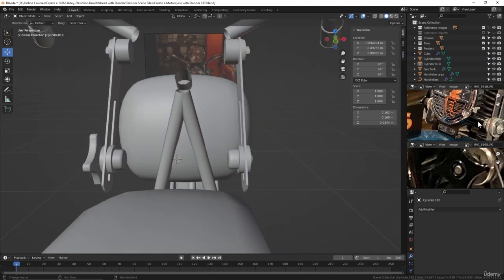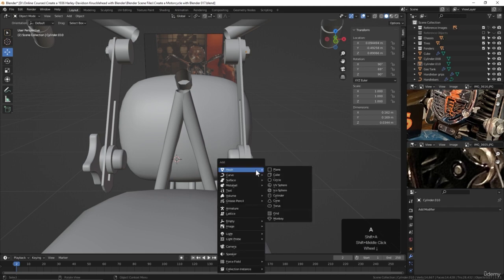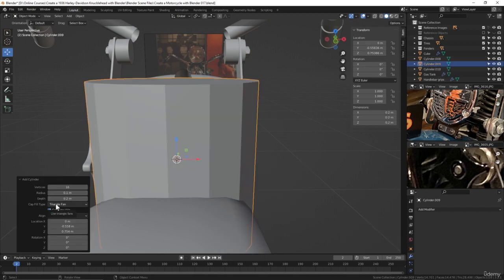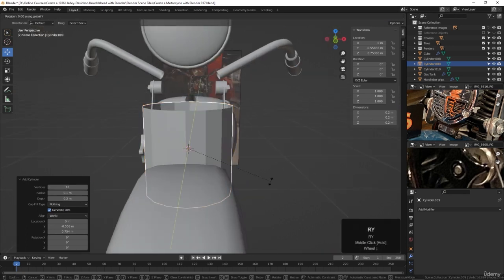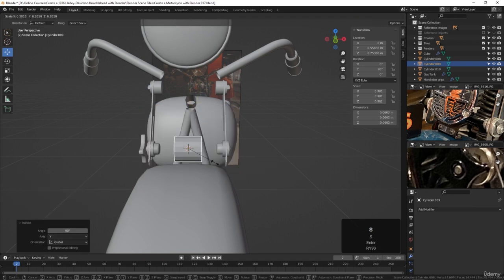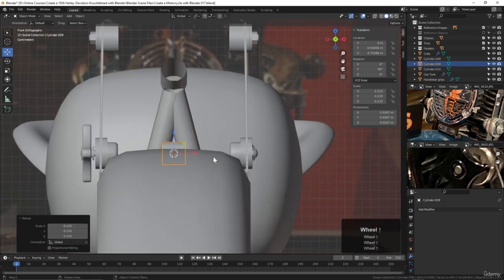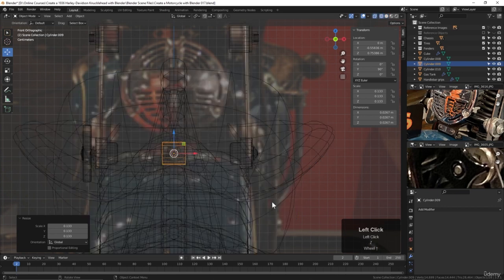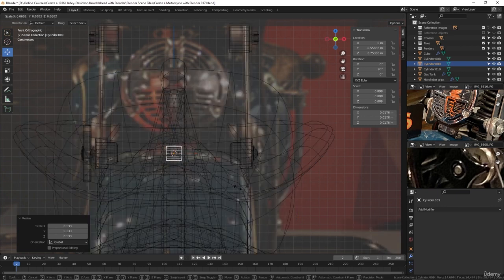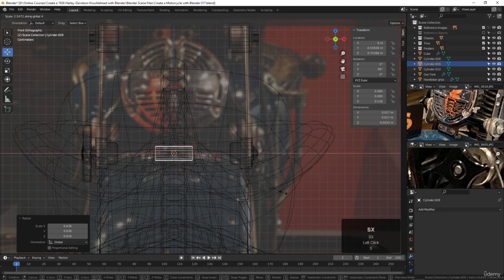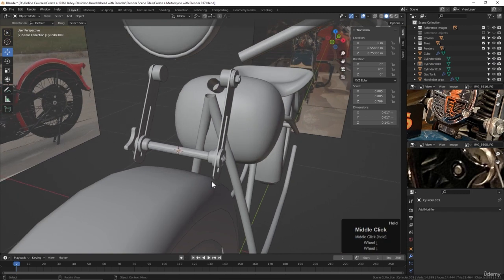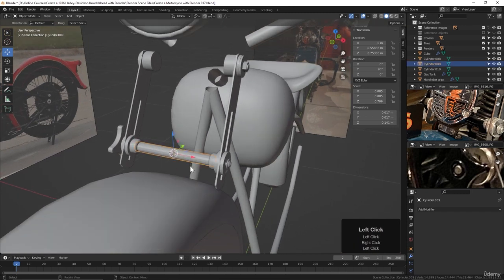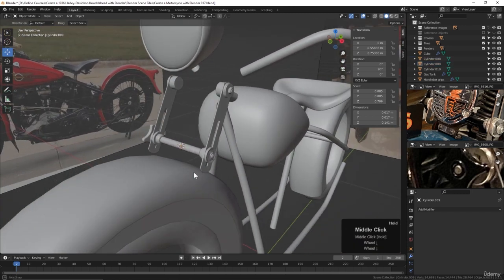And then let's just create a cylinder across here. It looks like we have one here. So Shift A, Mesh, Cylinder. I'll remove the cap fills here. We've got 16 sides. I think that'll be fine. R Y 90. Scale that down. And let's take a look at it here. Scale it down maybe about like this. And then press S X. Scale it out. Now let's take a look at it. And we could probably smooth it. And there we go. Yeah, I think that'll work.